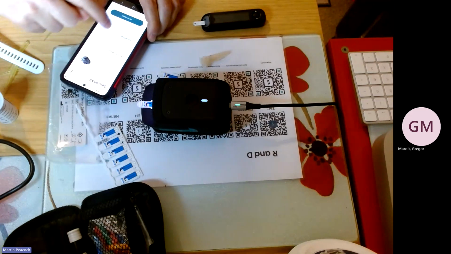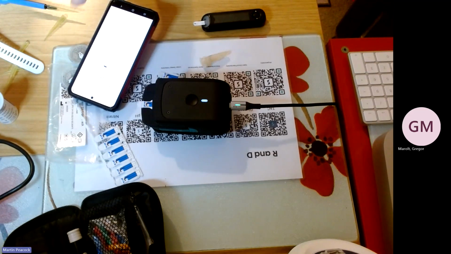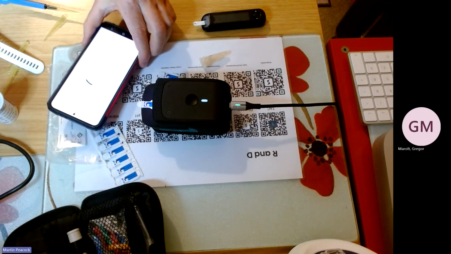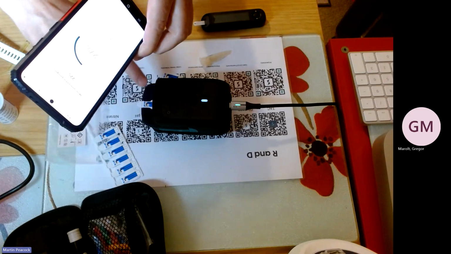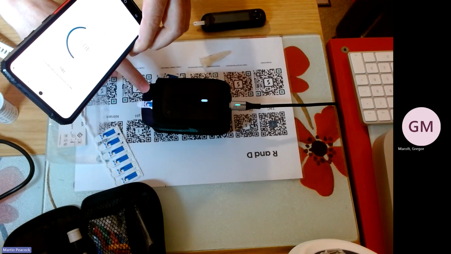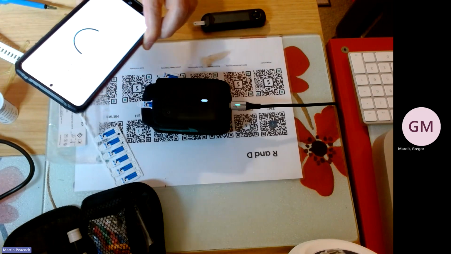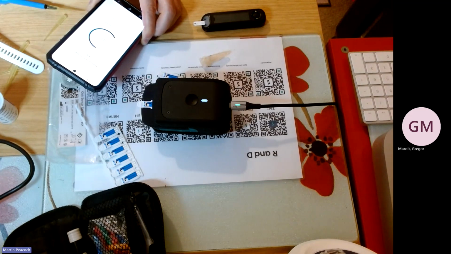I've put the sample on. I'll go to assay and I'll start measurement. So there's a little progress bar flicking around on my phone. There's also a flashing light on the front of the potentiostat, and the flashing light is telling me that the potentiostat is running. I'm just going to here as well.